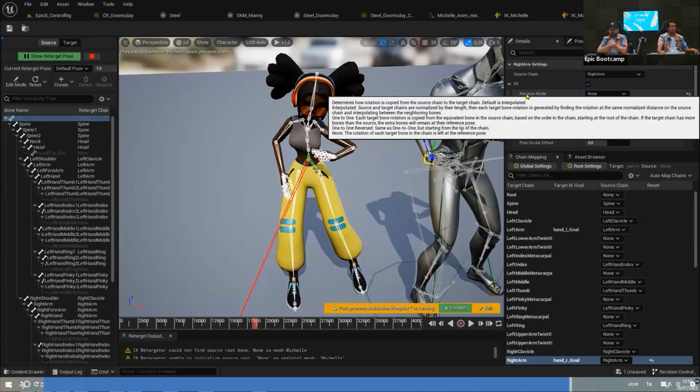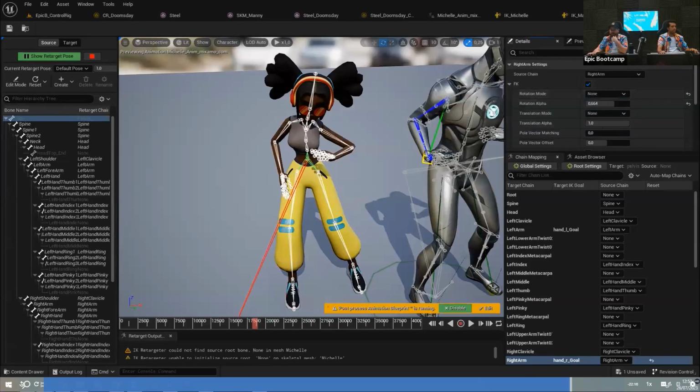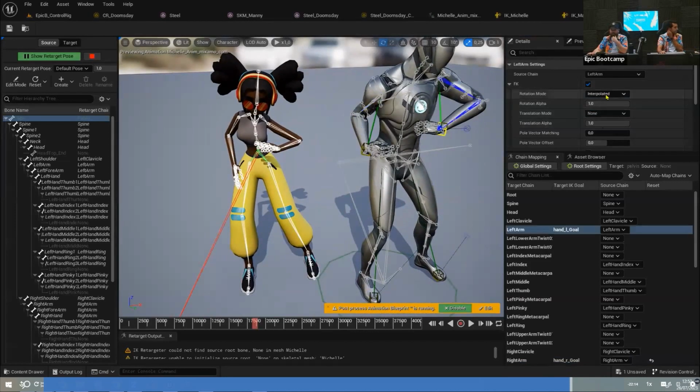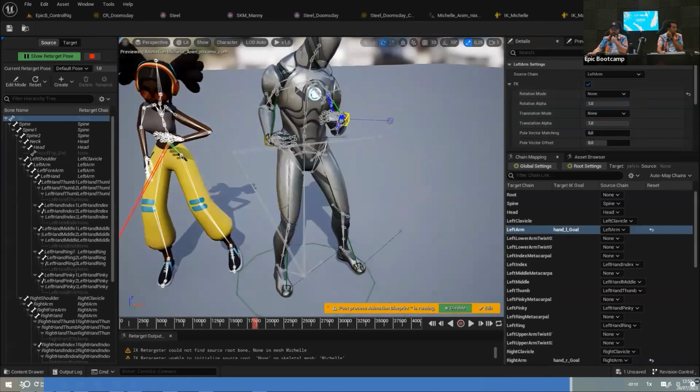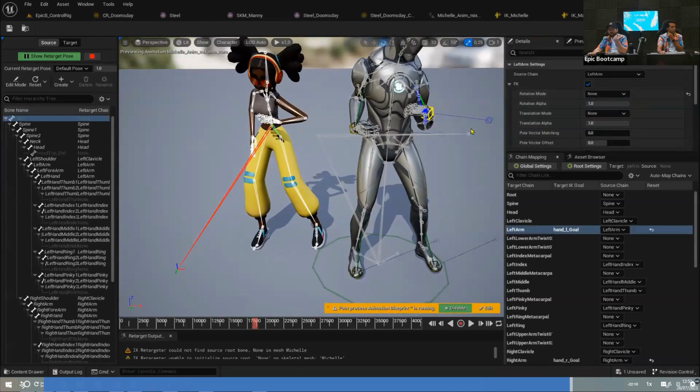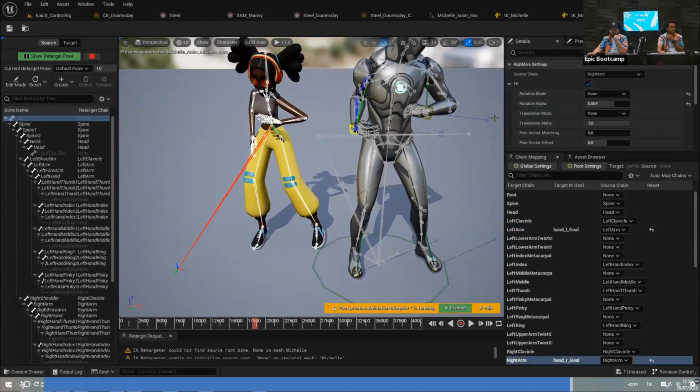So sometimes that works, sometimes it doesn't. So just analyze that. Sometimes it's better, but sometimes it doesn't work. So usually you need to work here and control it a little bit.